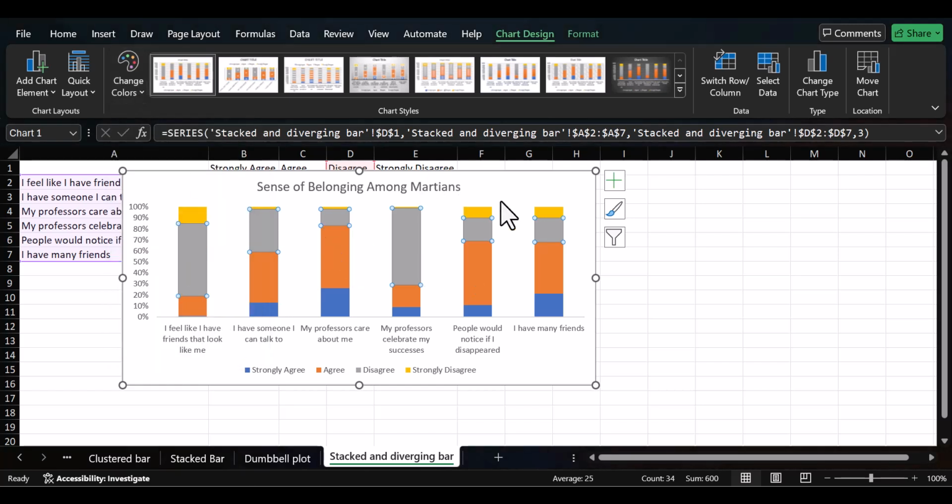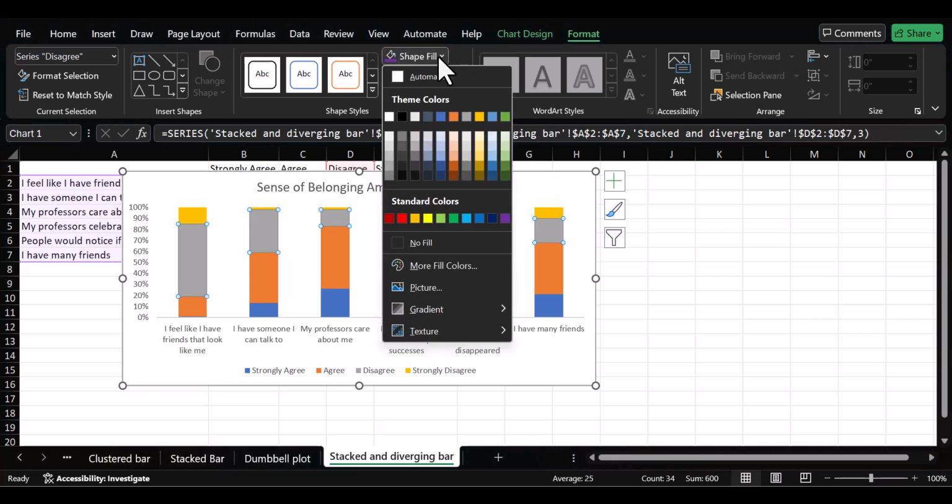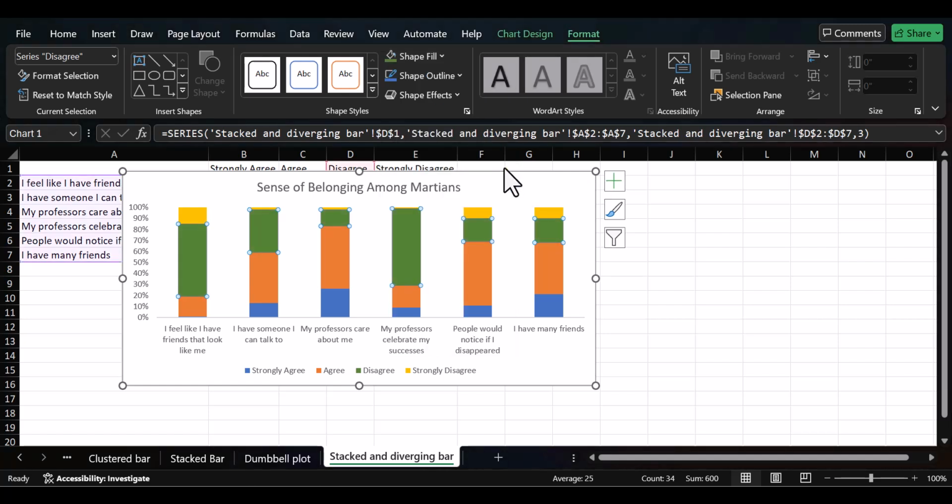If you wanted to just individually change them, we would come up here, so not chart design, but format this time. And we can go to shape fill. And so currently it's gray. Let's say that we don't like gray, and let's say that we would prefer it to be green. Actually, let's do this green right here.